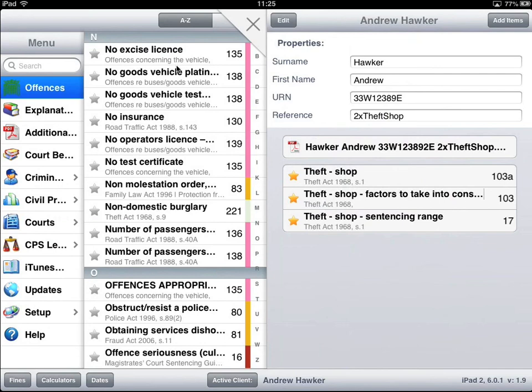So I'm able to receive information from my office, receive information from other advocates using Advocate App, or as a CPS prosecutor, I can exchange information within my court clerkship to support the business activity of the court. That's a quick introduction to Advocate App.